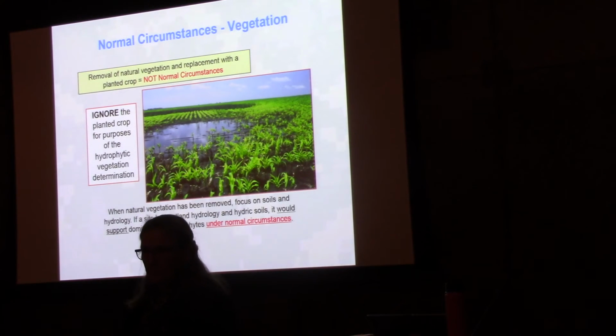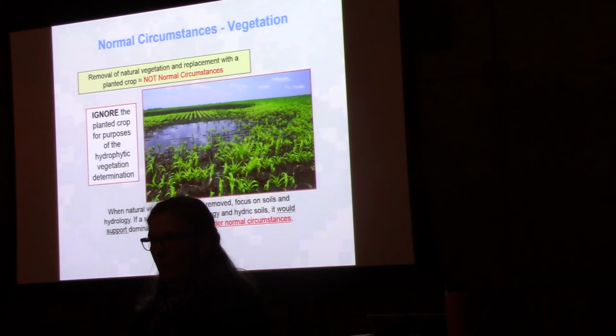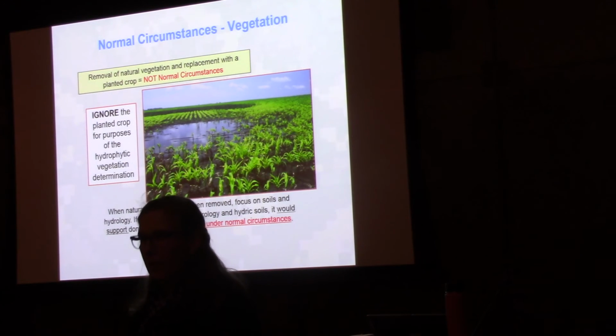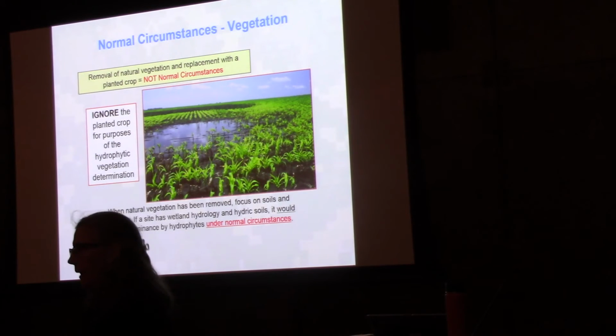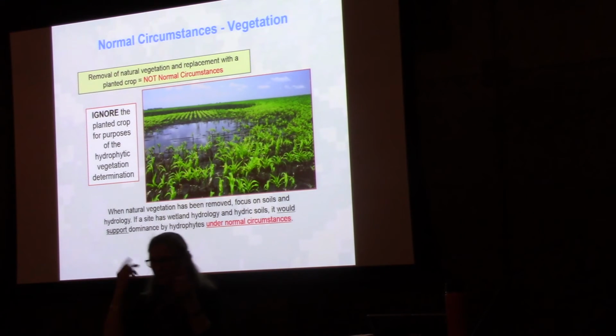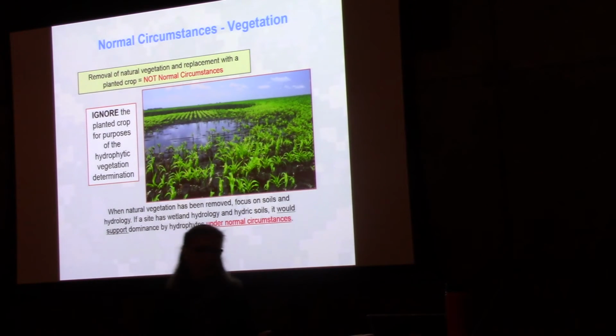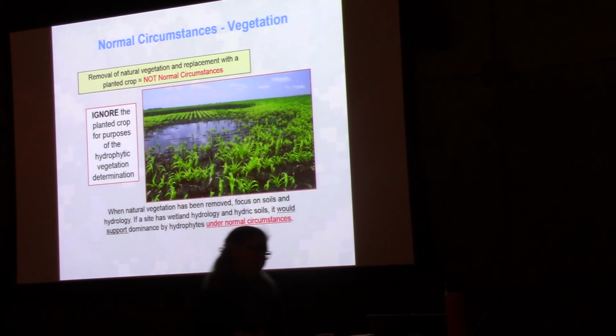Yes? Quick question, for the upland point, would you also want us to check not normal circumstances in this situation because of the crops? Yes, because again, the concept is humans have manipulated the site. So you have to do something else to figure out what the site should be. Because how do you know where the edge of the wetland is? How do you know that's your upland plot yet? Okay.